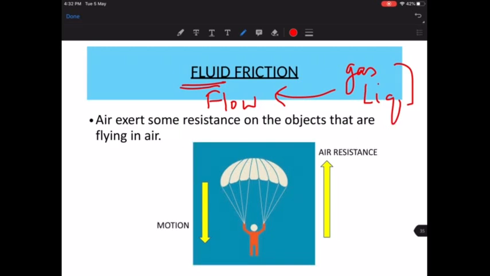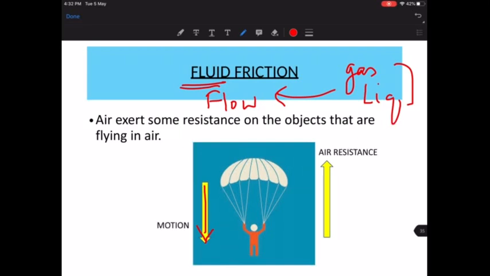So where all do you see fluid friction? Now suppose, understand that this is the parajumper, he's coming down. So if he's coming down, what is his motion? Where is he coming down? Okay. Sanvi says a fluid is a substance that continuously deforms under an applied shear stress, an external force. Fluids are a phase of matter. Fine, very good, very nice.